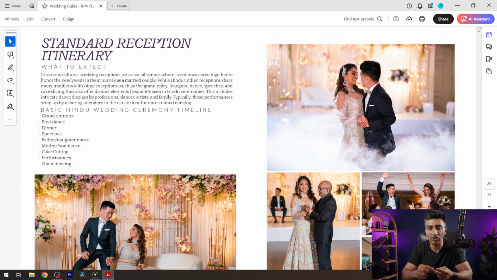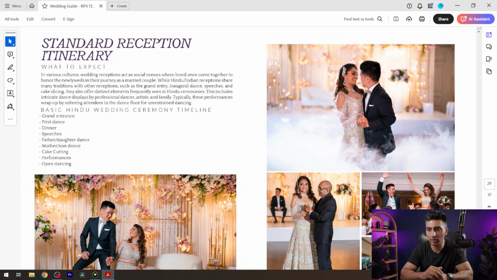If you want to then start with speeches or even have cake cutting before that, typically the venue may want to cut the cake early depending on how long it takes them to cut pieces for your guests. So offering the ability to do that early on is always something we recommend, but not mandatory. Speeches, mother son dance, father daughter dance, and then any performances you may be having. So this is obviously a general timeline for your reception.